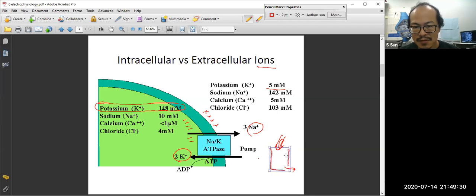Almost the same here around this level. So it's not overflow because this reached a balance. This pump pumps it in, there's a leakage here. So in the cell, it also has a pore here to let potassium out. So these two cause a stable amount of potassium inside of cells.